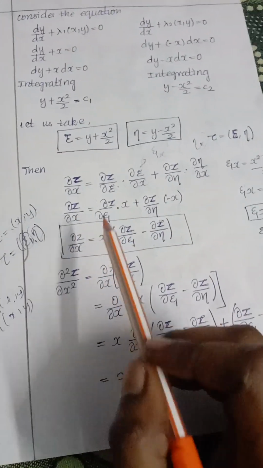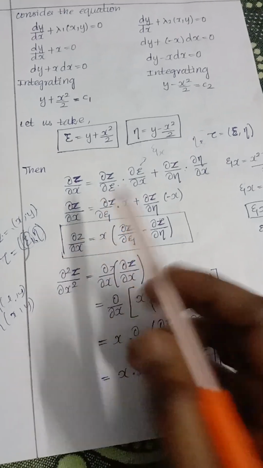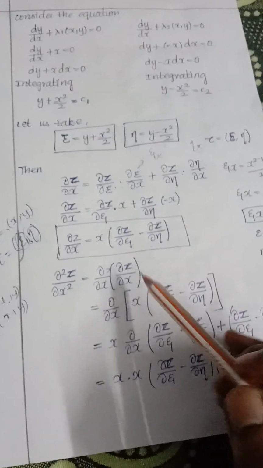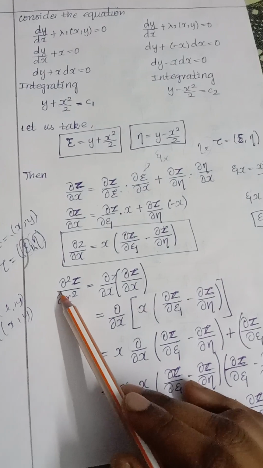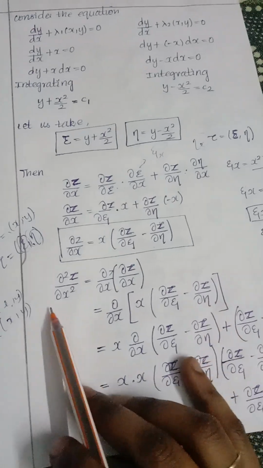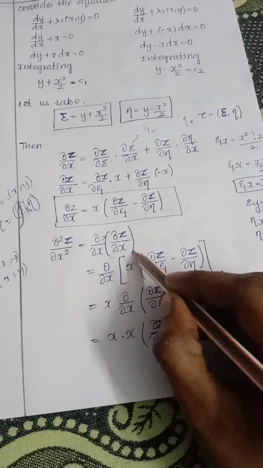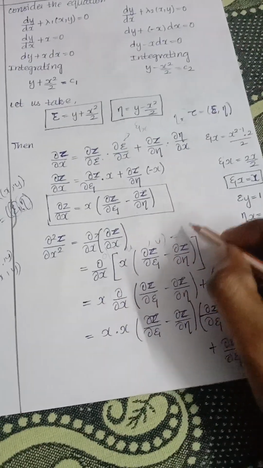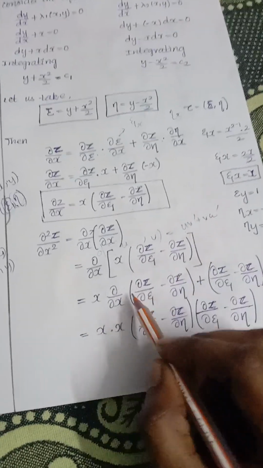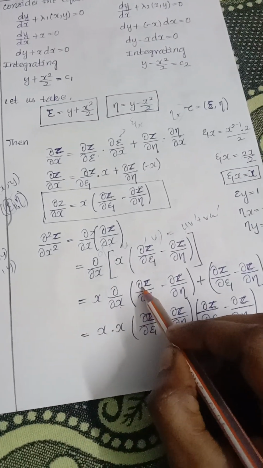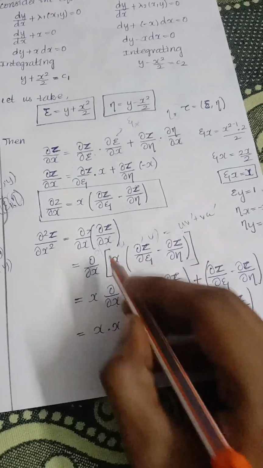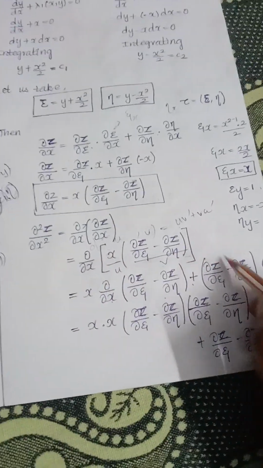So we don't have dou z by dou x; we have a second order derivative, so we have to differentiate another time. If we differentiate with respect to x, we get dou by dou x of dou z by dou x. Instead of this we can substitute this one, and it is in the form of d of uv, that is uv dash plus vu dash. So consider this as u, and v dash is dou divided by dou x of dou zeta divided by dou xi minus dou zeta divided by dou eta, plus, the v term is this one; this is considered as u and this is considered as v.